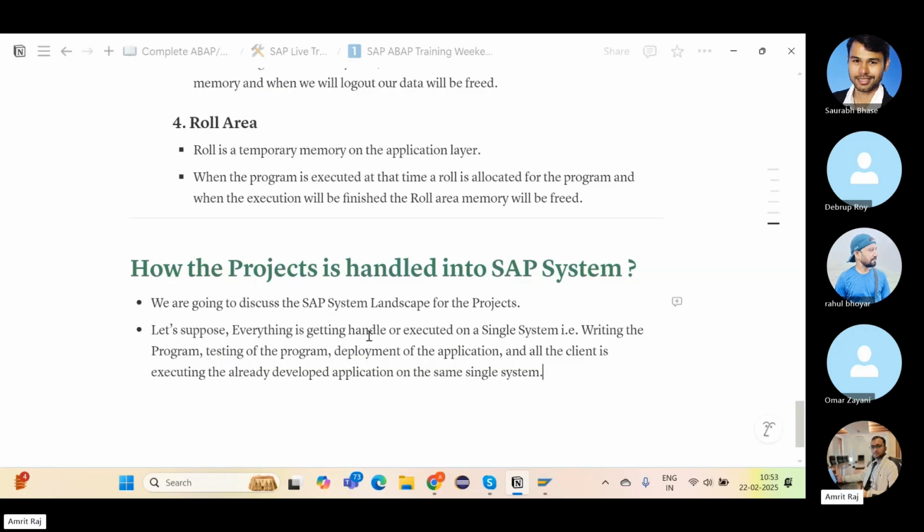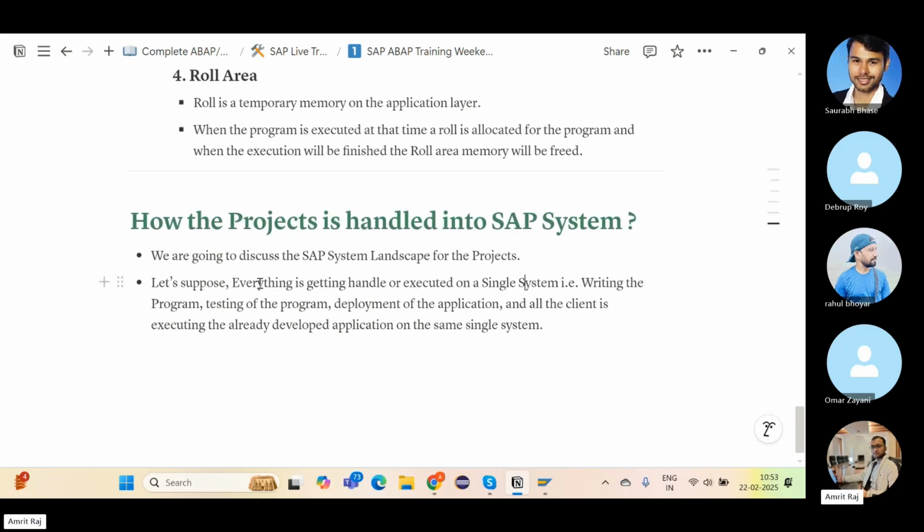Just think about this hypothetical situation: writing the program, testing it, deployment, and the client also executing the already developed application on the same single system.